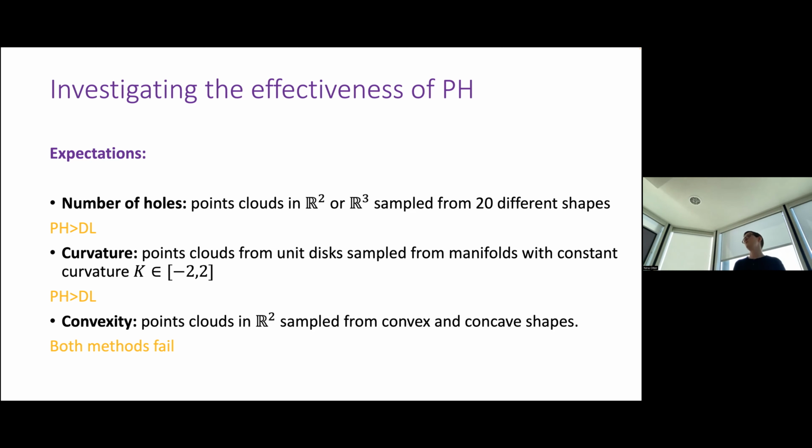For the convexity problem, we thought that both methods would fail. And now, a posteriori, I would have a different opinion about this. It's easy afterwards. But I think the reason for thinking that persistent homology was not able to solve this problem is just because I had never seen it applied in that way. I was thinking convexity is too geometric a problem to be successfully solved by persistent homology. But it actually turns out that persistent homology can detect convexity. Whether persistent homology outperforms deep learning pipelines, I will say something more in the next slides.